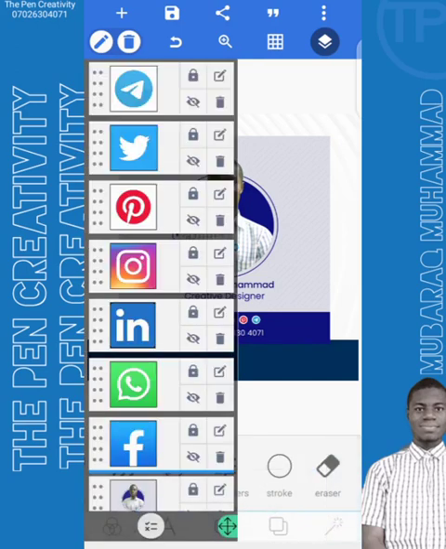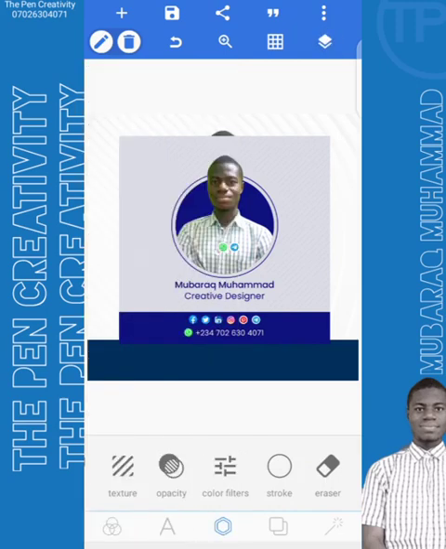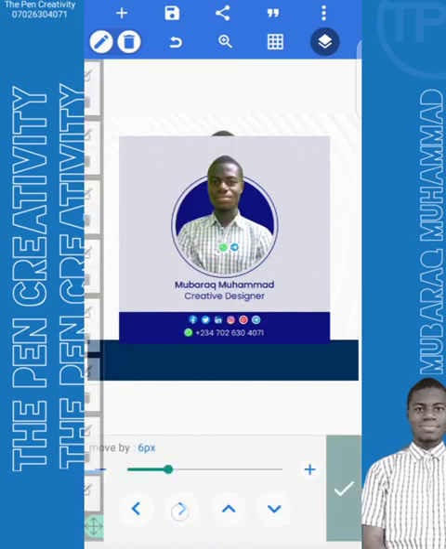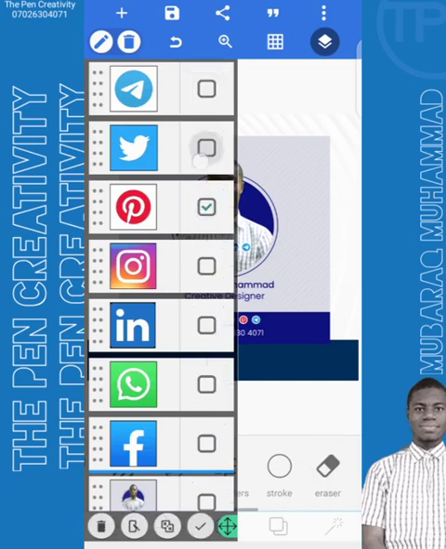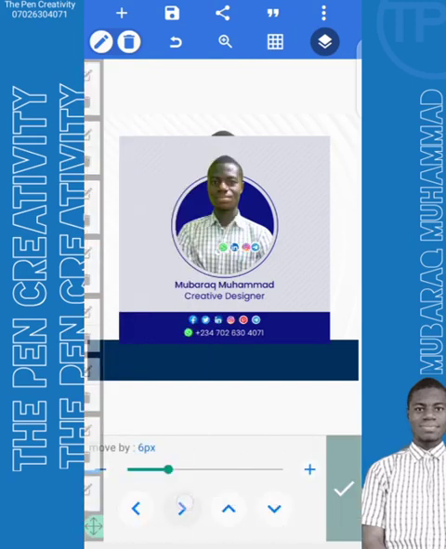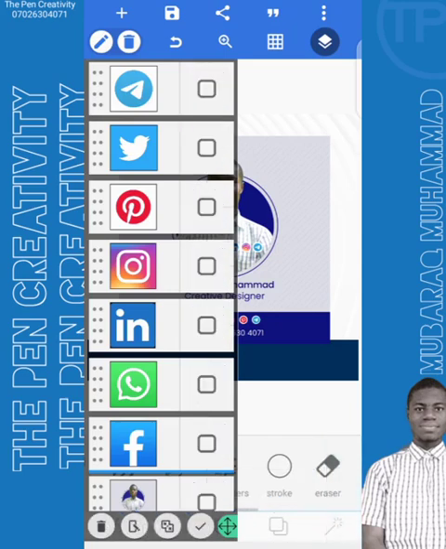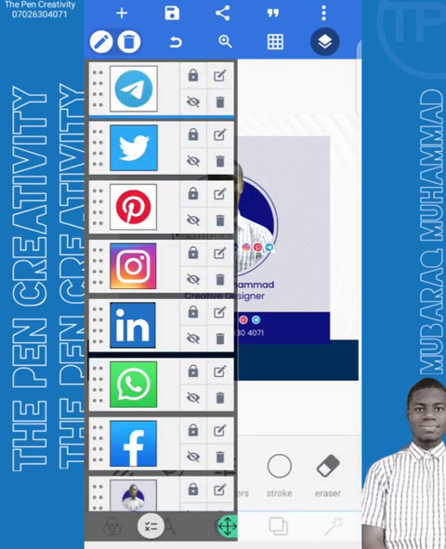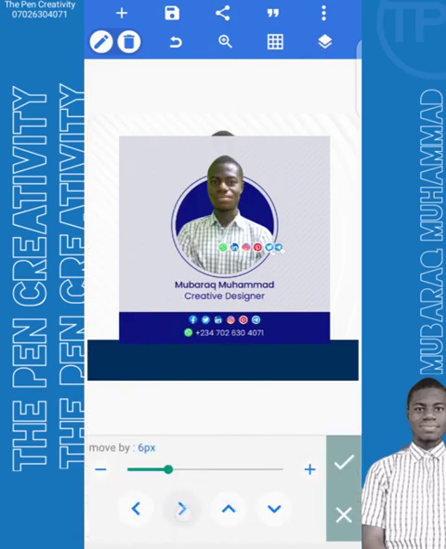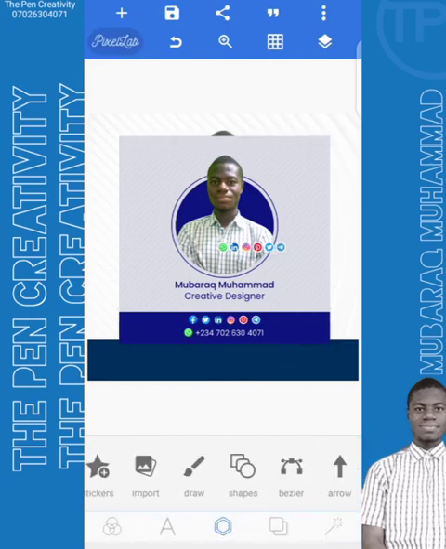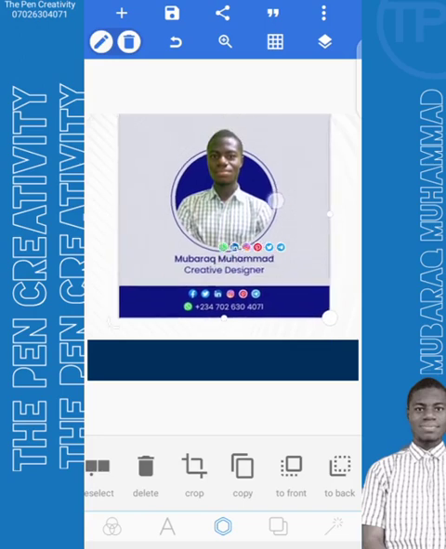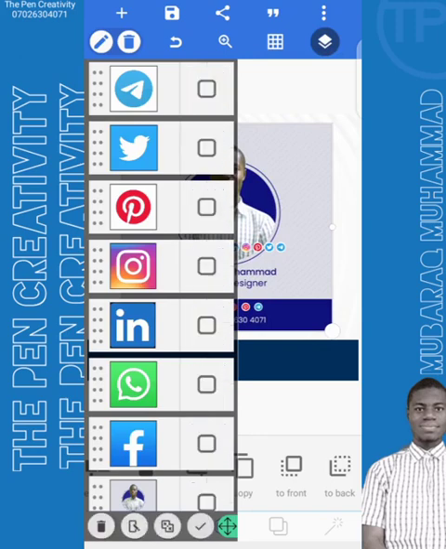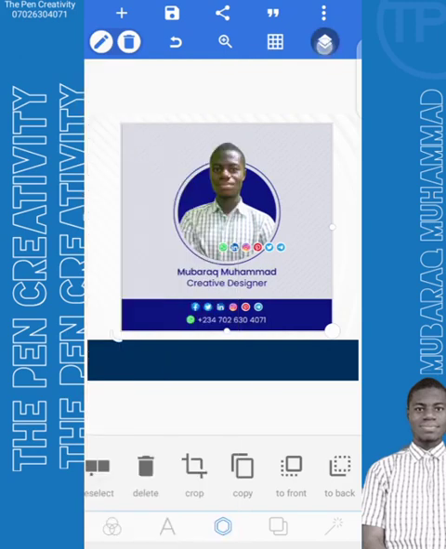So you've done that. The next thing is starting from 1, 2, 3, 4. Just press on this, press on the things you want to move and move it right there. And lastly to this one, yeah, I think I've done that. Then I want to move them down to the center.